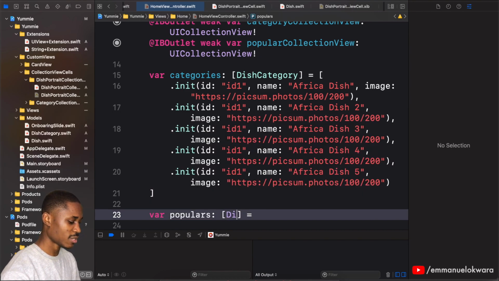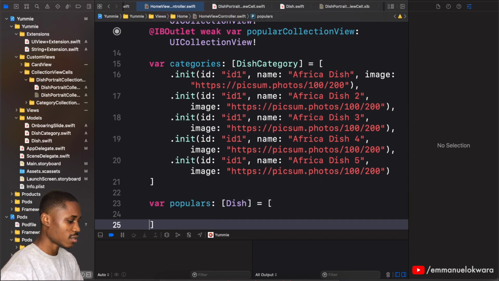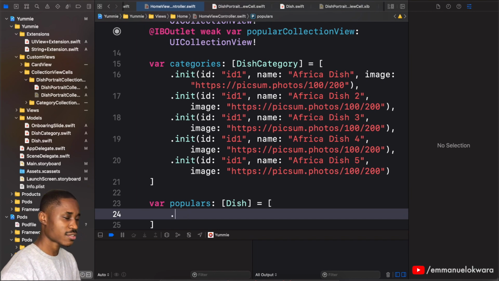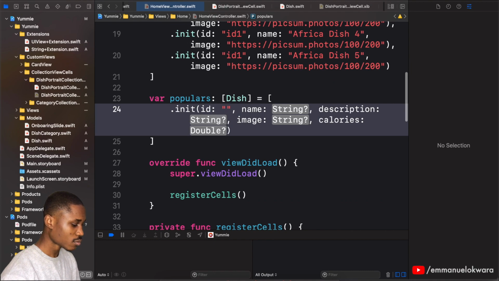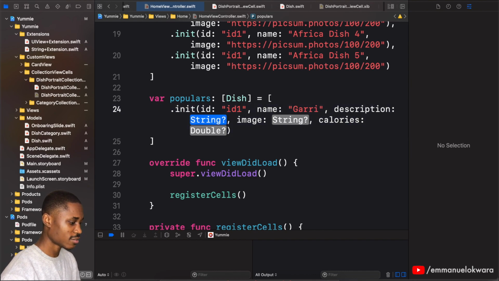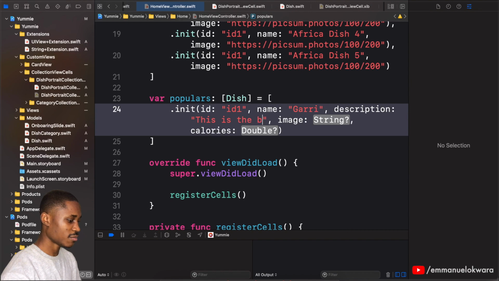Now over here, what we're going to do is create like 3 dishes or 2. So ID 1, name Garri, this is the best I have ever tasted.